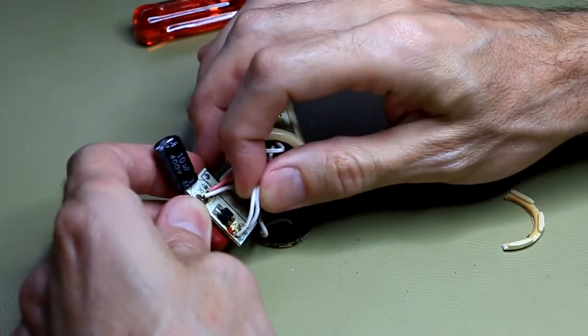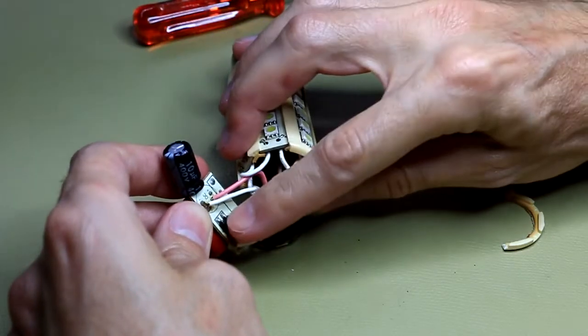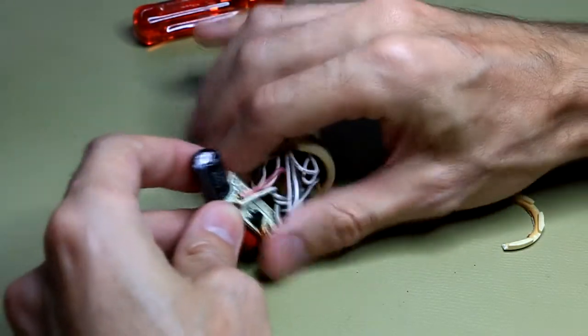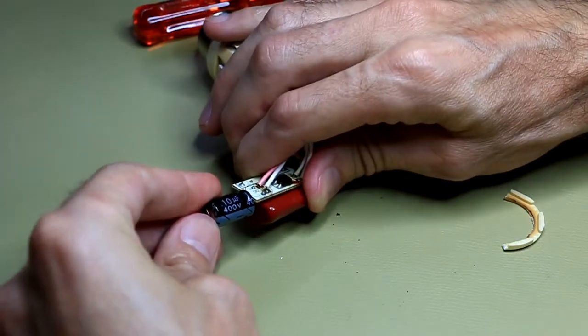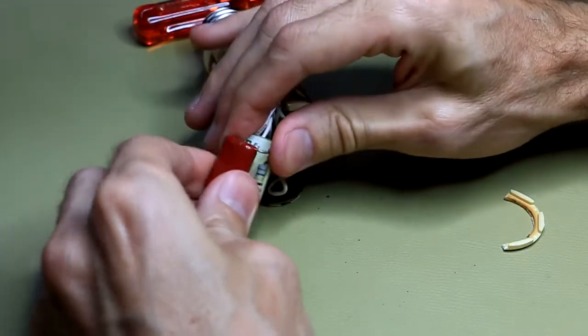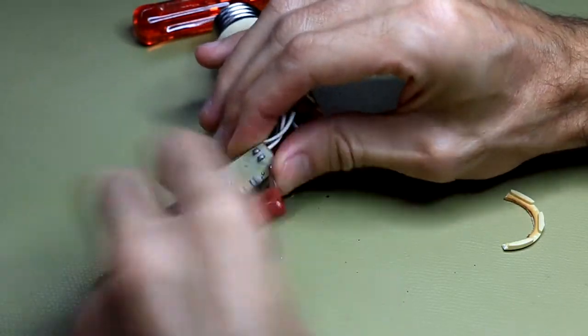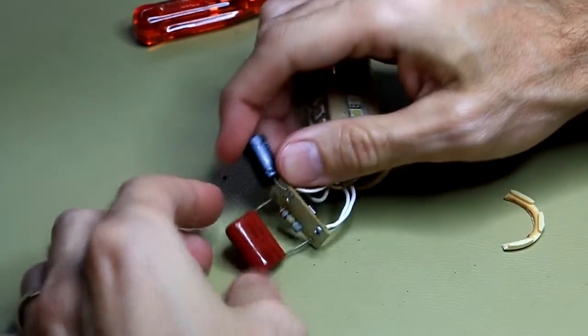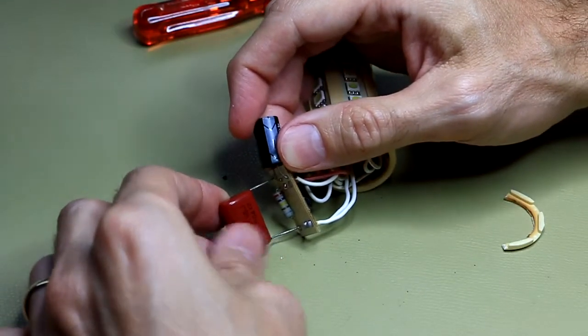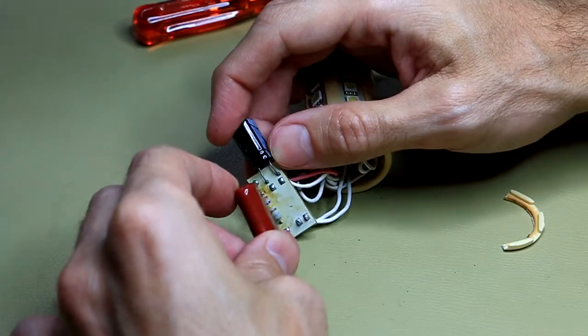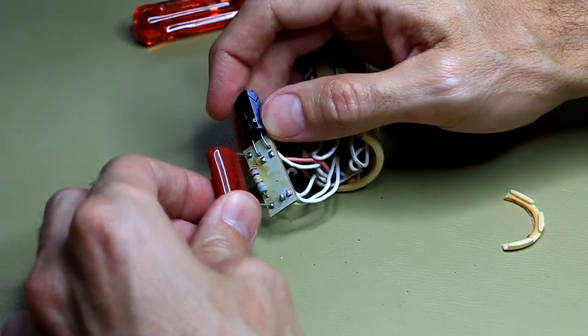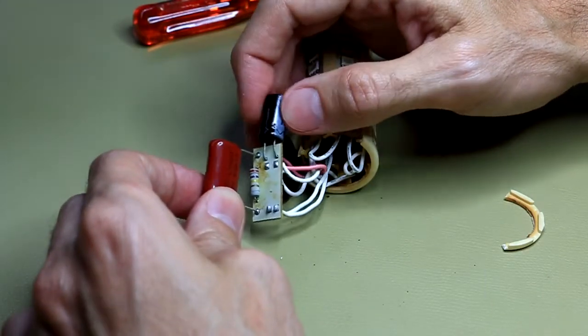PCB, AC, there's a component there and the DC out there. I've got a capacitor, another high voltage capacitor, 400 volts, and a resistor. That's all there is. Okay, so let's take a closer look at this PCB.